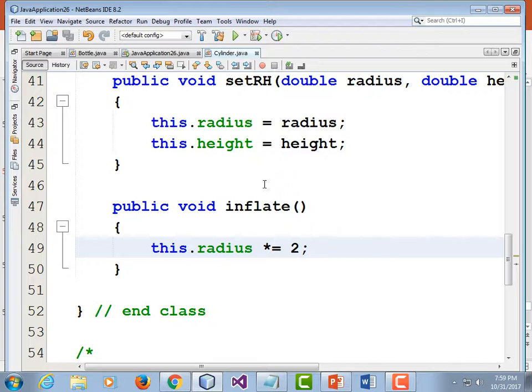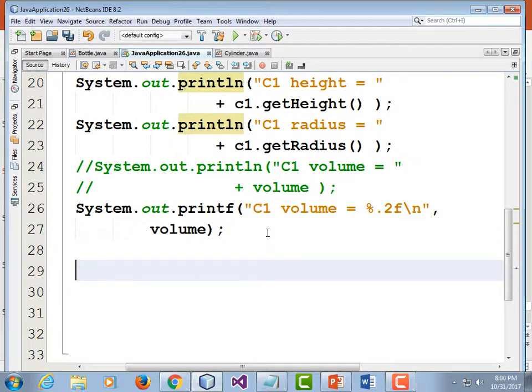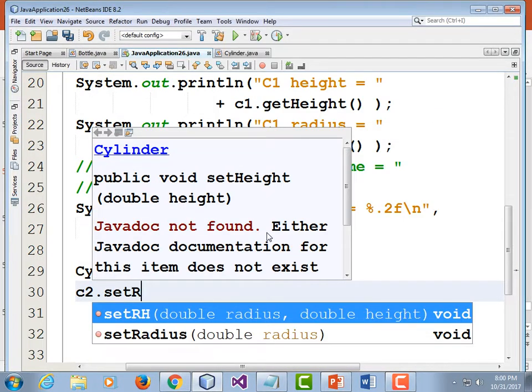Now I actually do want to test these out. So I am going to go back to the main method, create a new cylinder, and play with it. Cylinder c2 equals new Cylinder. c2.setRH.